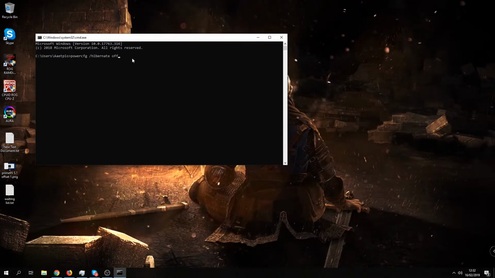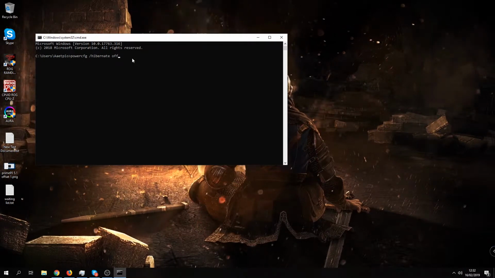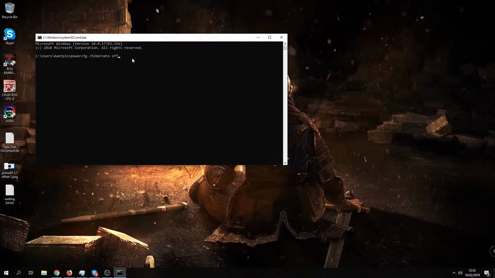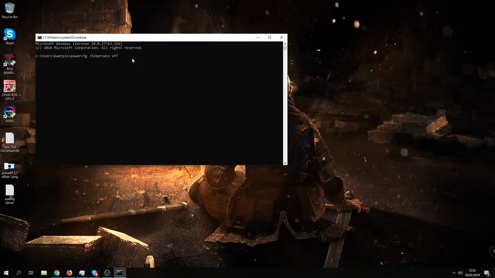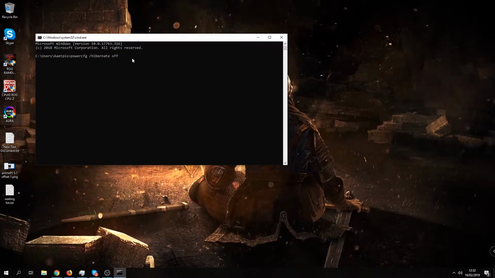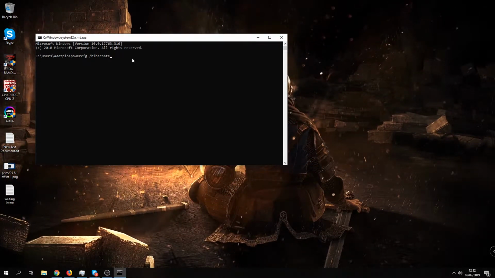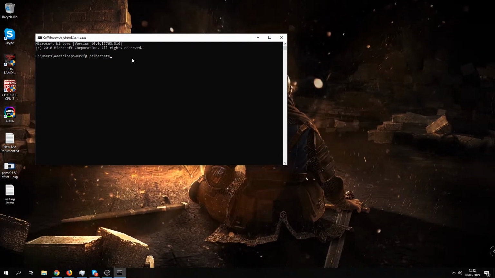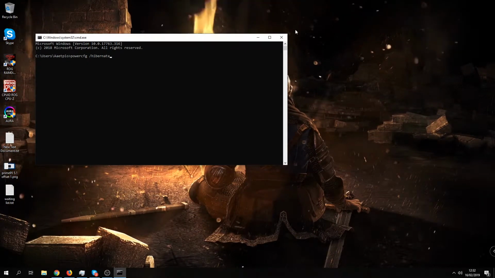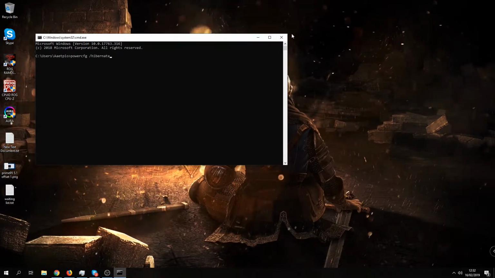If at any point in the future you wish to reactivate the hibernation function because you have enough space and you like the way that the function is used, just go back to the command line as we are now and just type the same but without the off at the end. So powercfg space /hibernate. This will re-enable your hibernation and you can proceed to use it as usual.